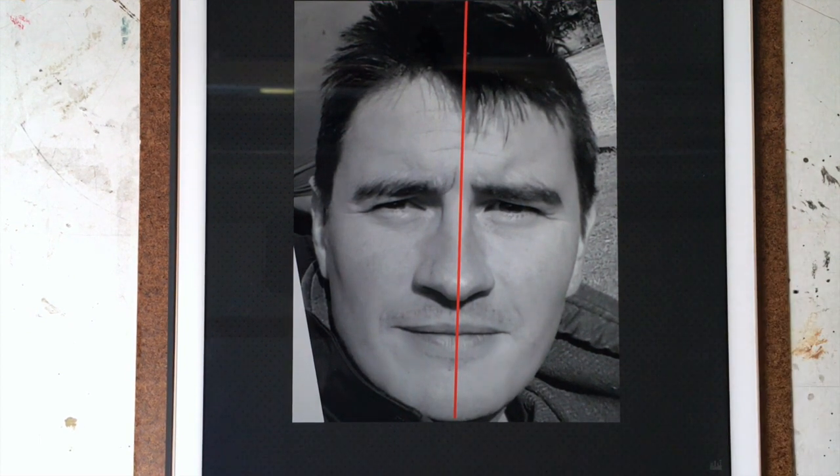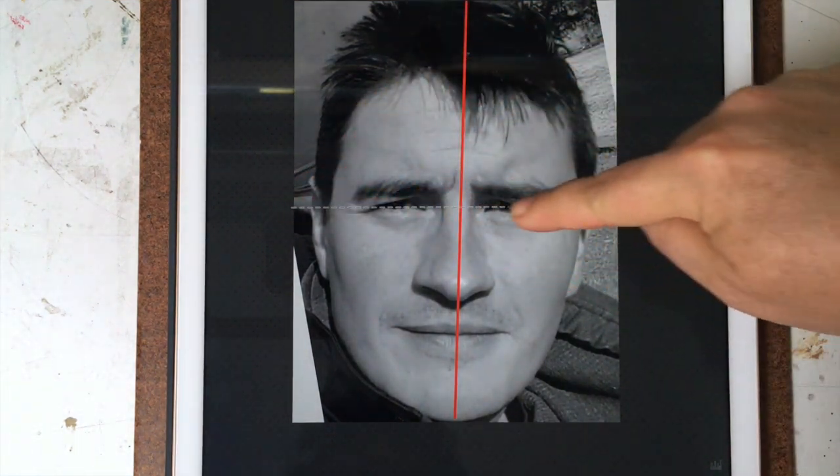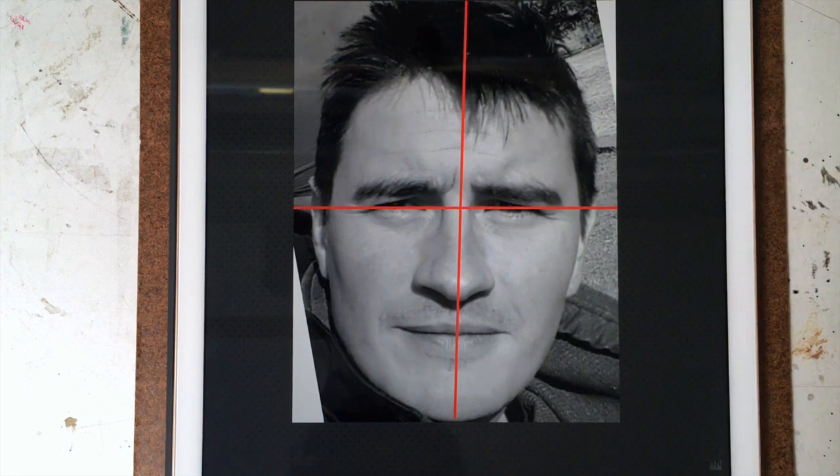So you've got two eyes, two nostrils, two sides of your mouth, two cheeks. Not everybody lines up perfectly. Some people are a little bit asymmetrical, but generally speaking, you could fold your face in half. Not for real. So that line of symmetry is important. And then the other one that you start with is the one that goes across where the eyes are, the eye line. There it is. And that's actually right dead center in the middle of your head shape.